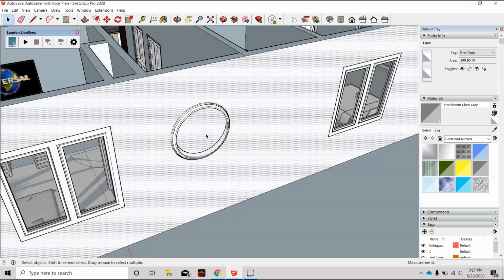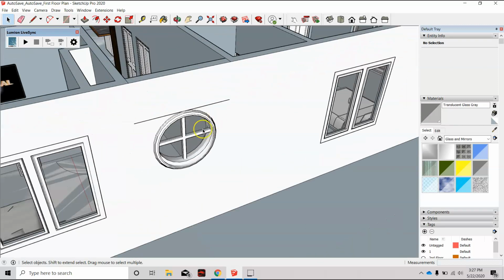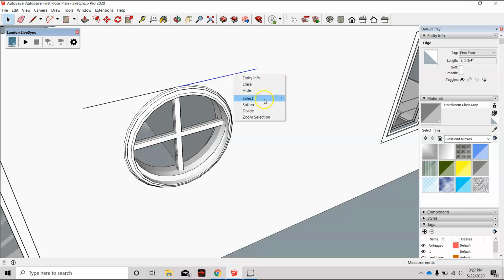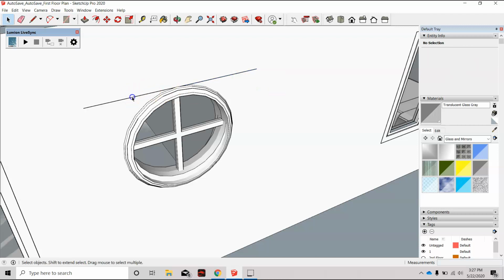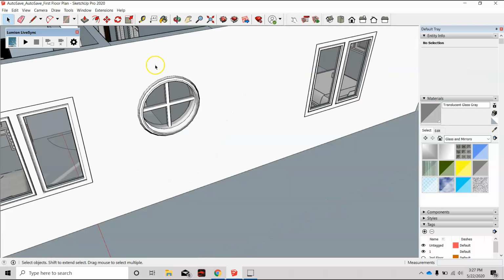So sometimes that happens where you go to delete a line and for whatever reason it's connected to something and it deletes everything. So what you can do is right click, hide, right click, hide, and it looks like there might be a second line, hide.